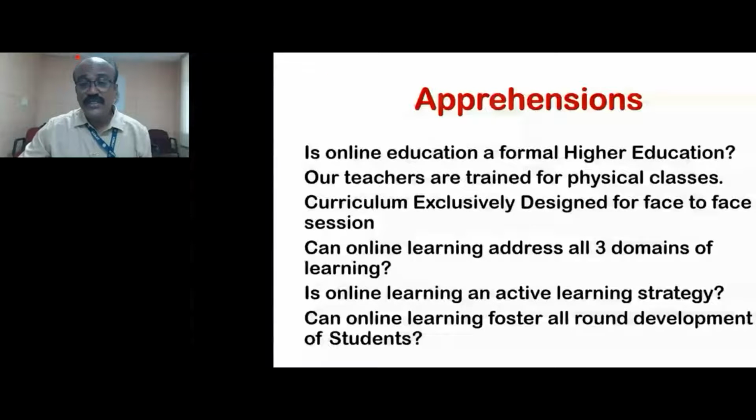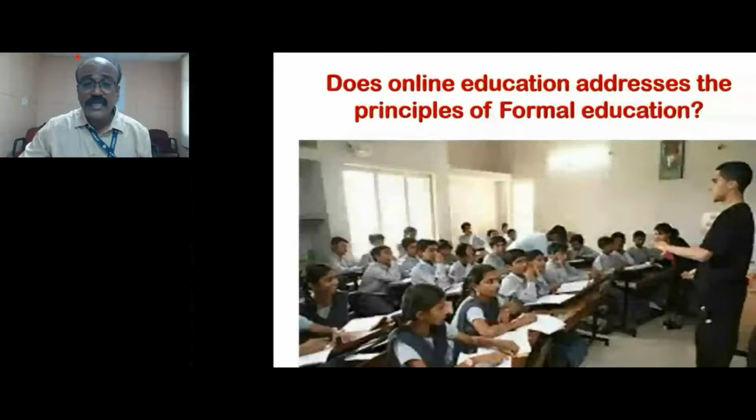So coming to the first apprehension, that is the types of education. There are three types of education which are referred to as formal, non-formal and informal education. And medical education is always delivered as formal education. There are apprehensions about whether online medical education is formal or informal education. Online medical education can be made formal by adopting the principles of adult learning and principles of formal education.